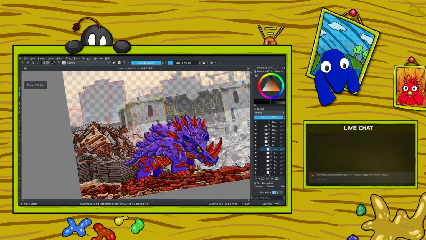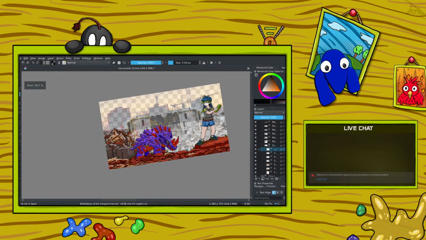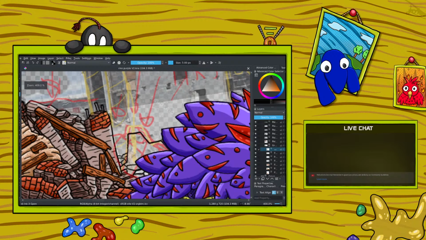Like that. That means I need to add rubble here, like, there you go. Now we added a rubble in there, and that should work. Yes, it does. Good.